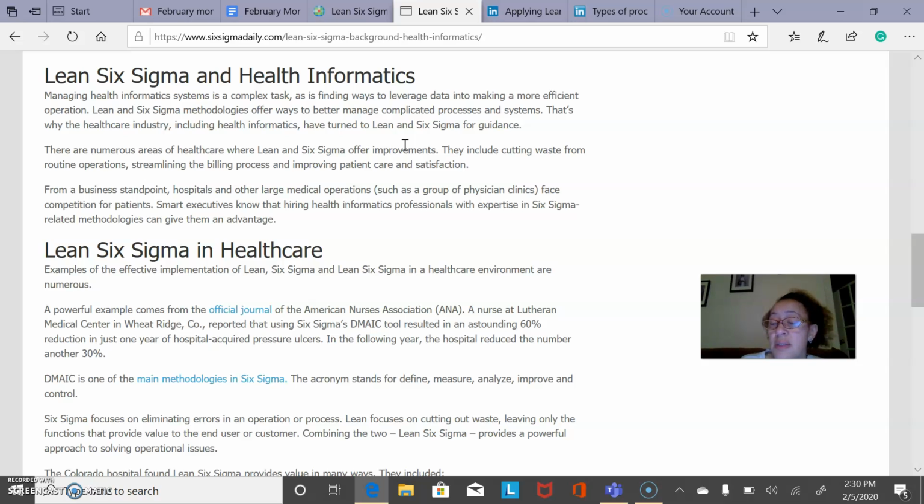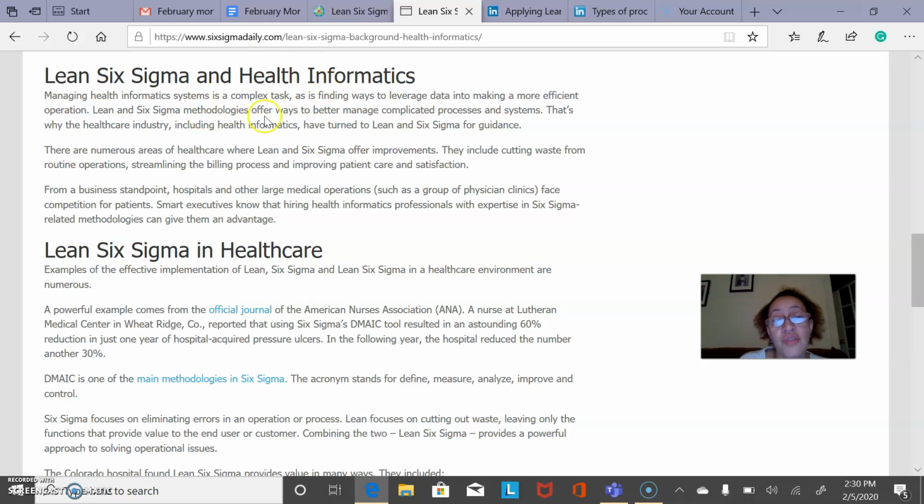This can be useful as a nursing educator in that it's actually becoming one of the components of the curriculum for nurses. They must have some knowledge about Lean Six Sigma and health informatics. So I find that this could be a great way of supplementing the students' knowledge.